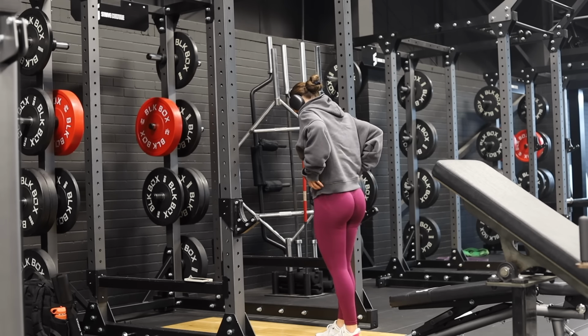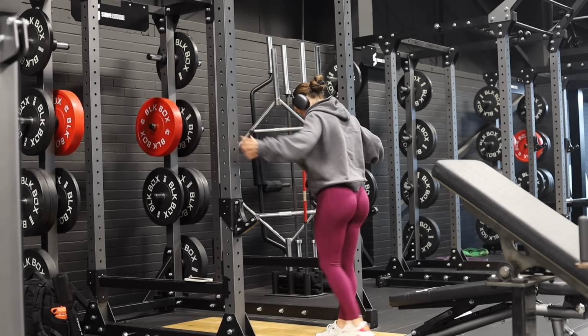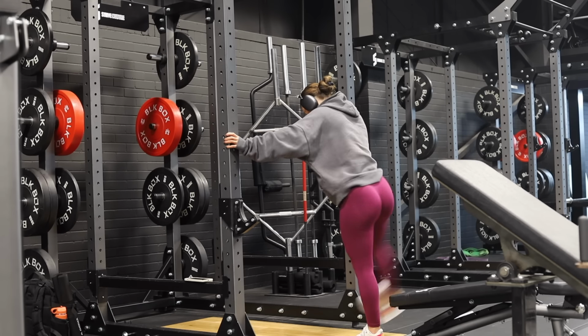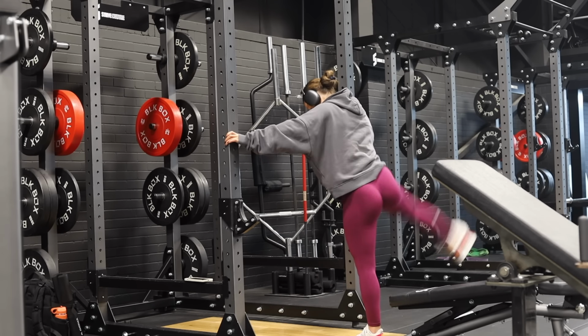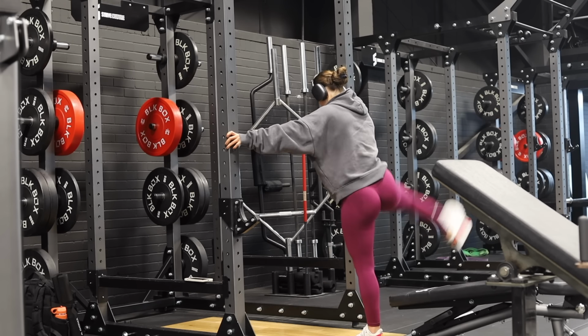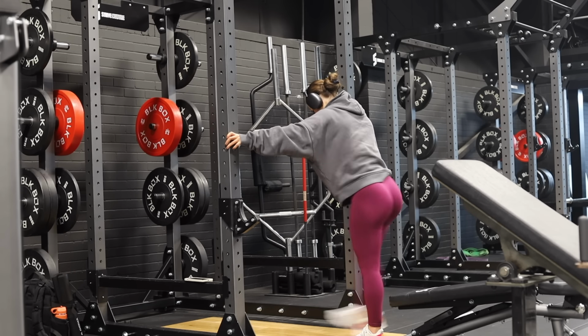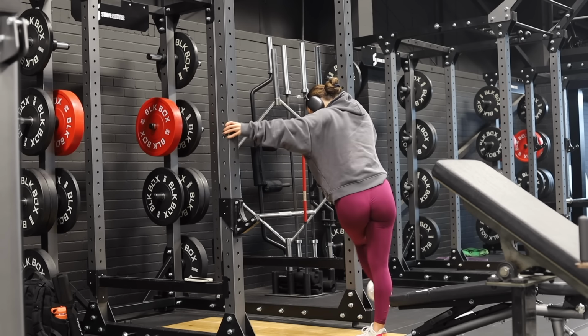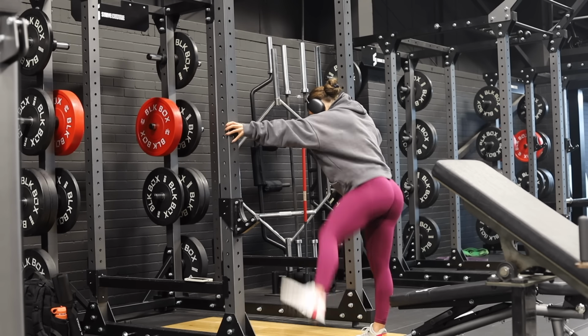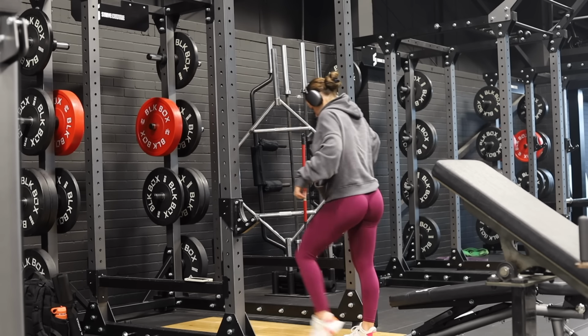Okay, we're now going to go into lateral leg swings, which is just the same thing but obviously sideways. I don't really have enough room for this. We'll just do around 30 seconds on each leg again. And we'll switch legs. Just give your legs a little bit of a shake out.